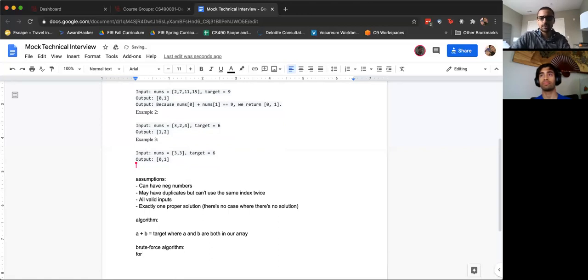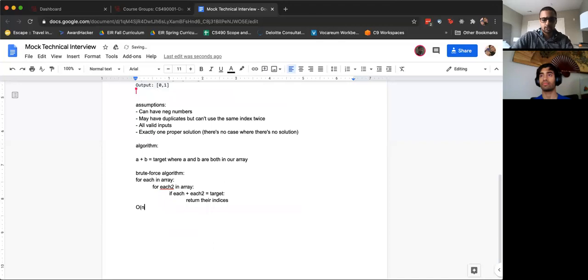We do a for loop for each in array, and then for each 2 in array, figure out if each plus each 2 equals target, then return their indices. The problem I see here is that this is going to be an O of n squared solution, where n is the size of our array, because we're iterating twice.